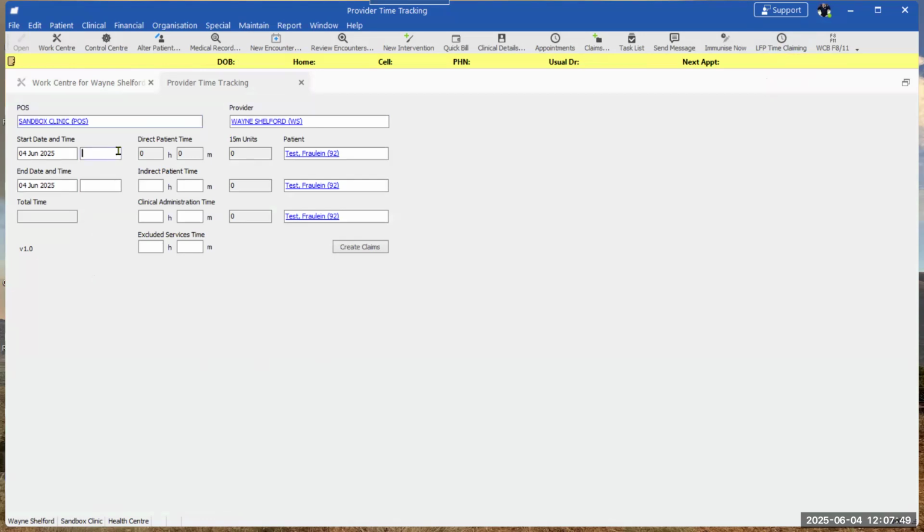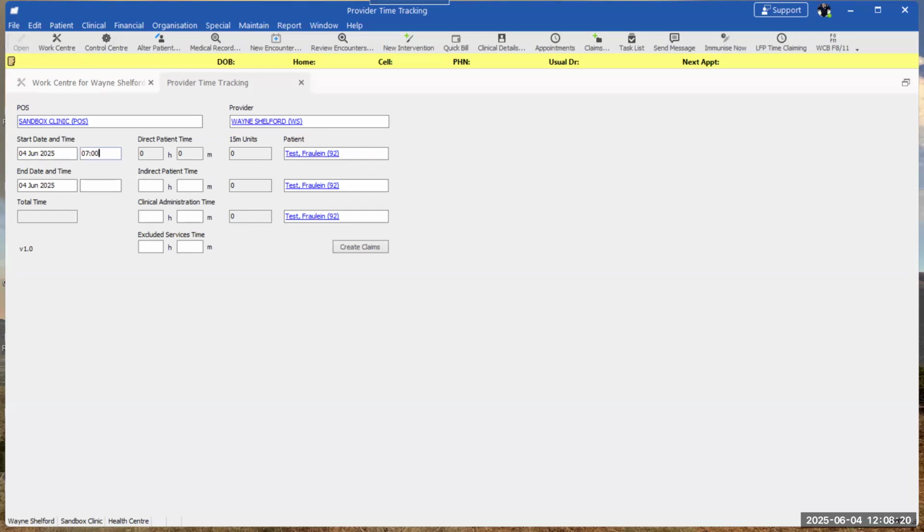Thanks, Freddie. The LFP time claiming tool is kind of cool to have, so you don't have to put in the quantity, the units, and find out the time. And it normally comes out with the doctor who had seen the first patient of the day. So the patient name comes up in here. You can also change that if you want to, or you can leave it as the first patient you had seen for that day. For the time and the date, you can pick the date and put the time in here.